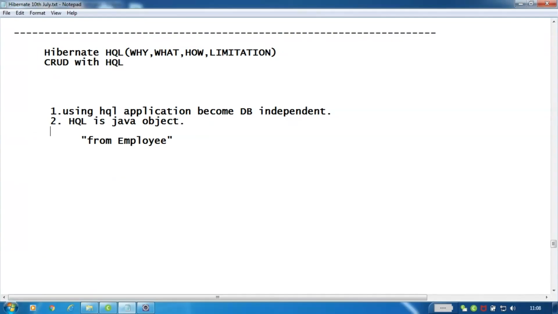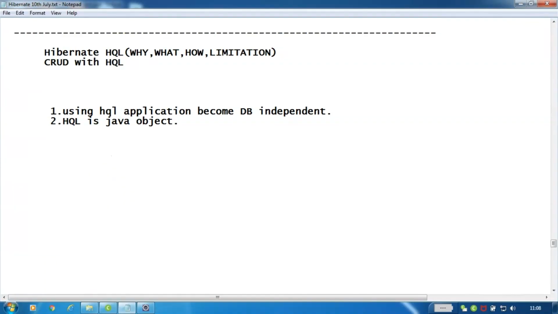Now number 3. HQL is a Java object. Fine. Now, what you know still now about HQL, right? So this we talked about now. And now we have to know some more about HQL. We have done one example last day. Now we need some more details about HQL, right? So how to move to the next detail?